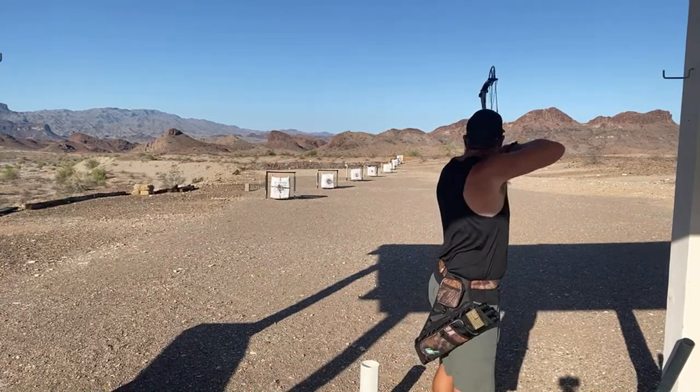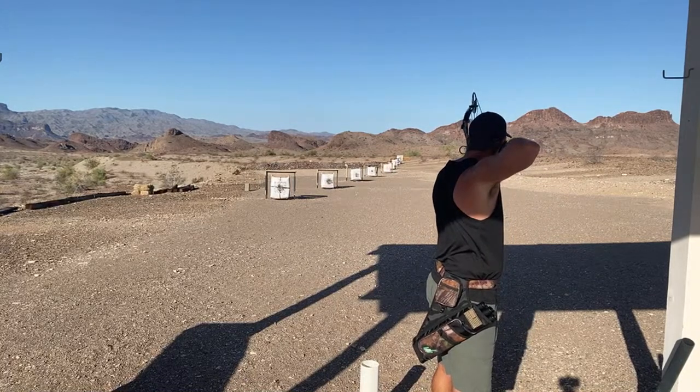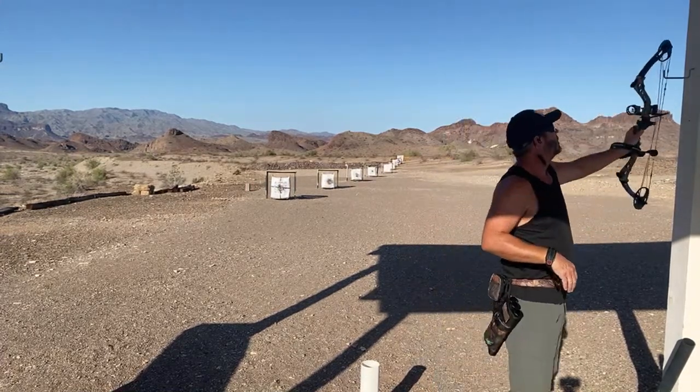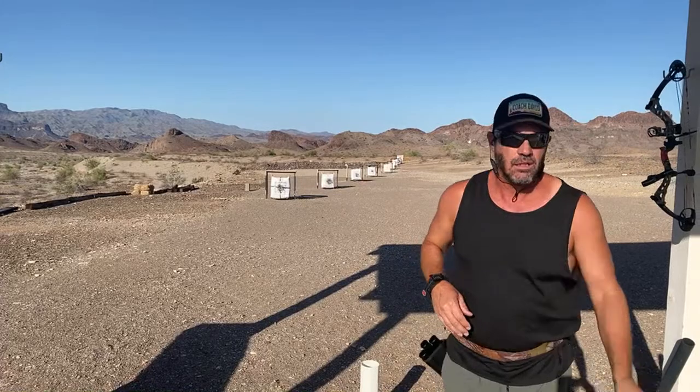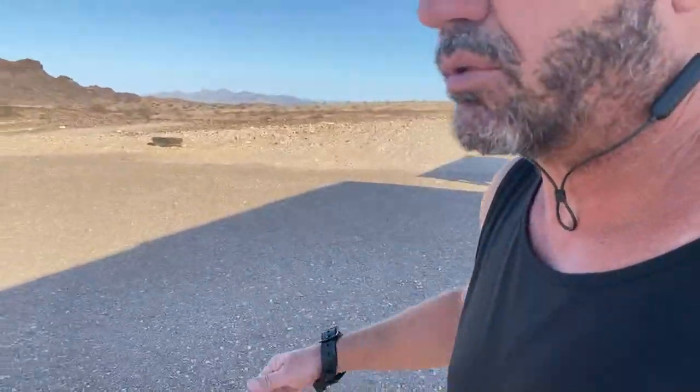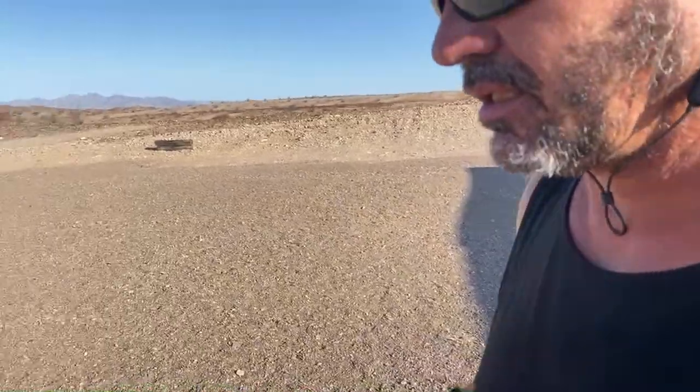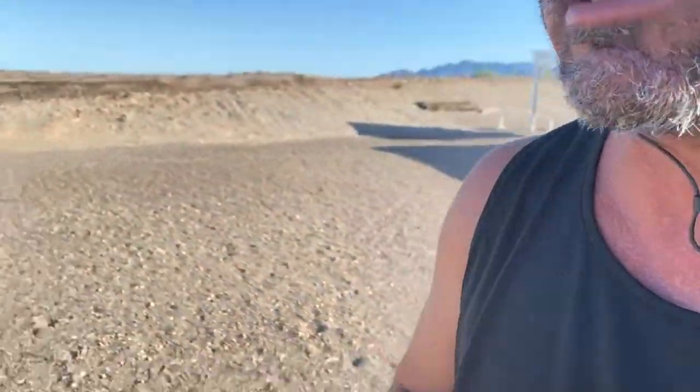I got to aim at the top of this bullseye. Just the bullseye, but just to the right. Okay, let's go check them out. So do any of you have a bow for self-defense? Or do you work with a bow? Are you a hunter? I haven't gone hunting with it yet, but I like to shoot targets. So eventually I'm going to get a target bow.